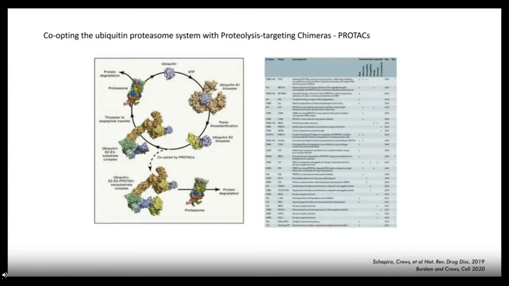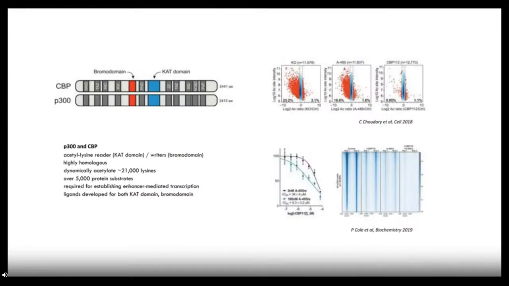And so when I started my lab a few years ago here at MGH, we decided to try this concept to degrade several proteins that had not been degraded before by this mechanism. In particular, these two lysine acetyltransferases, p300 and CBP, for which a lot had been studied and a lot of ligand development had been done, but had not really been effectively degraded by this type of chemistry before. And we were particularly interested in these proteins because they are chromatin-associated and enhancer-associated proteins that have a lot of different functional domains to them.